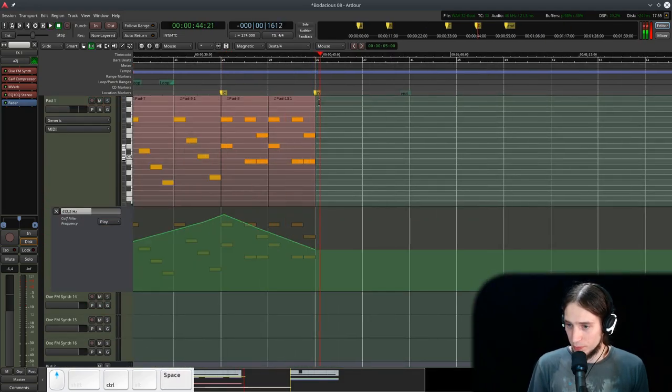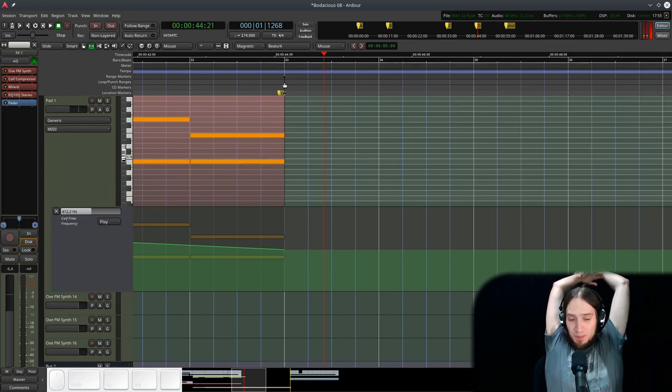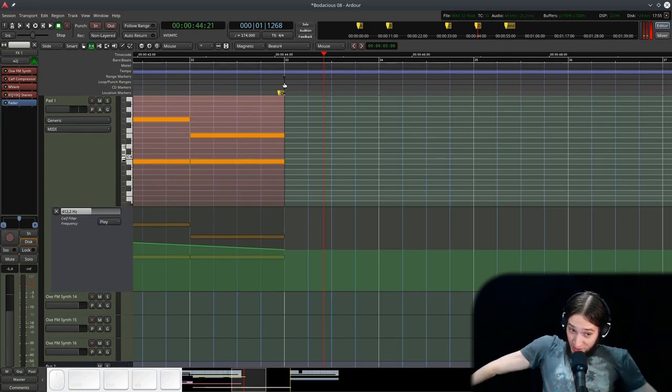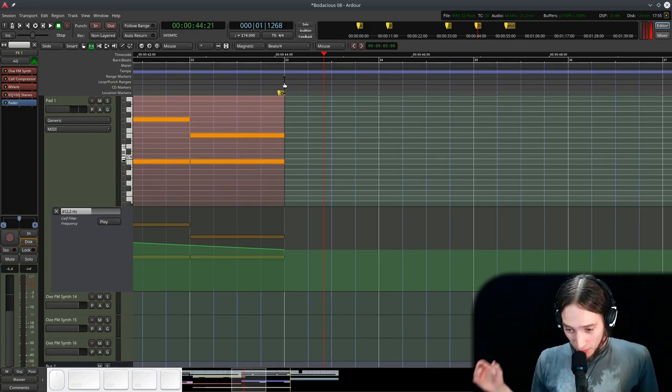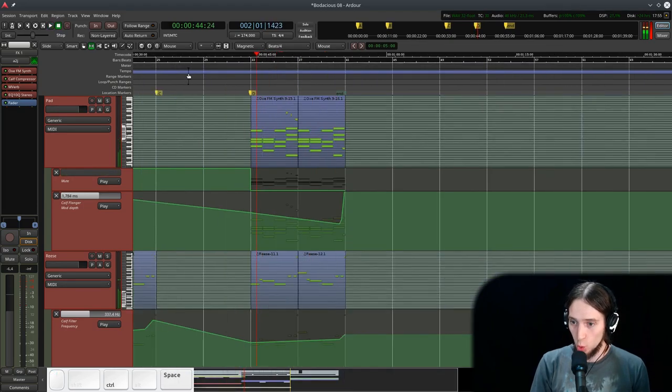Copy. Now, point my mouse cursor here. Paste! Will it blow? Or will it go? I don't know. Well, something happened. Ooh, that's sweet.